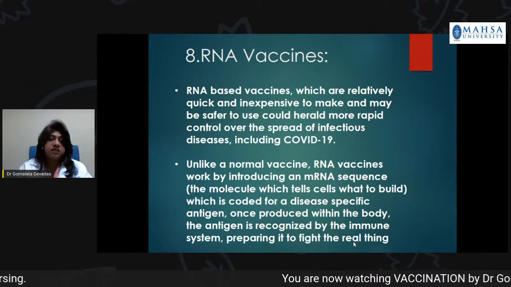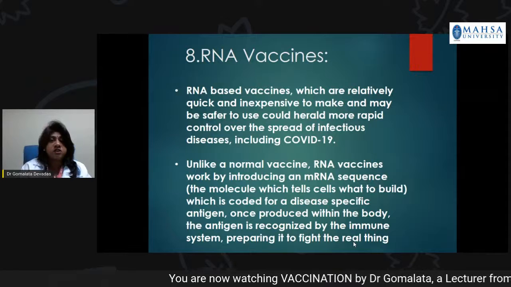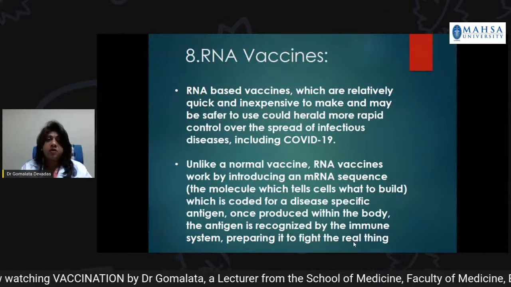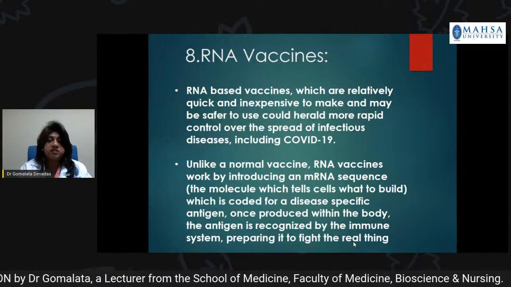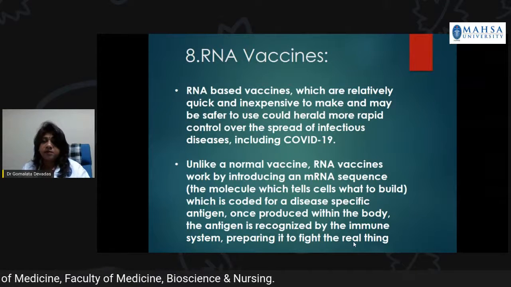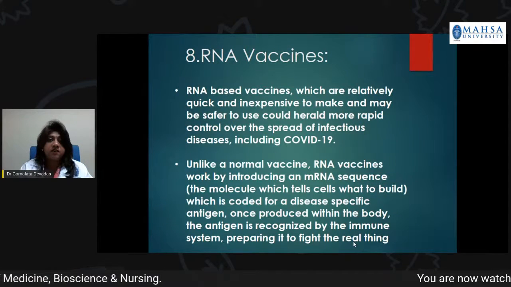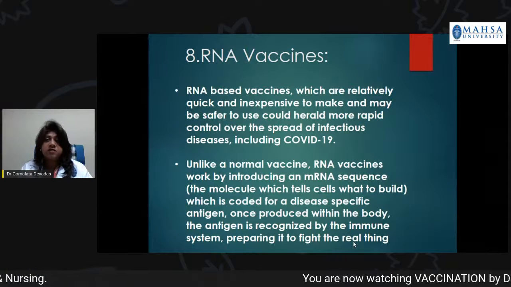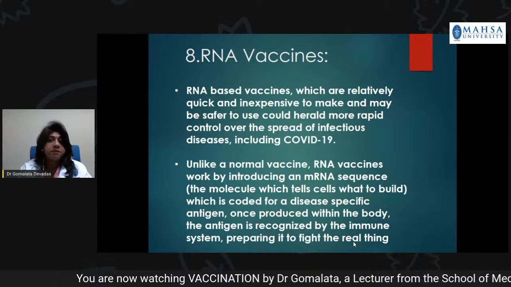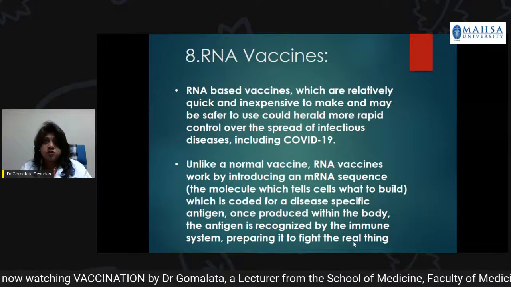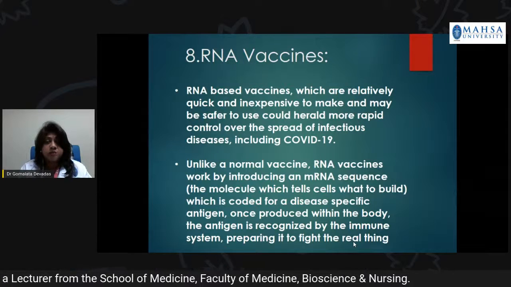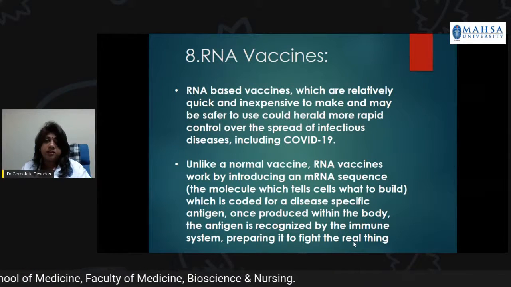And the new one we can say is RNA vaccines, which is common and very popular among us, as it's starting now everywhere. If you switch on your radios and media, you can hear about this RNA vaccine. This RNA vaccine is relatively quick and inexpensive to make, may be safer to use, and could help rapid control over the spreading of infectious diseases, which include COVID-19.